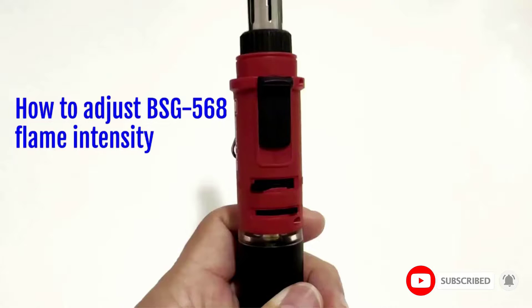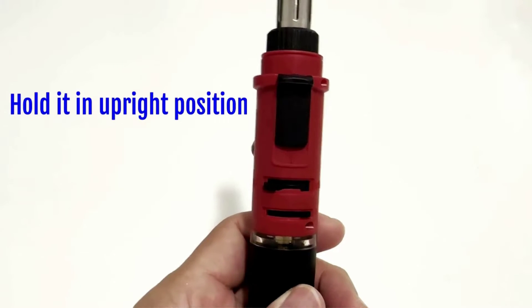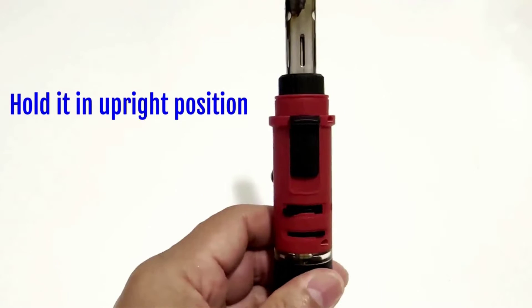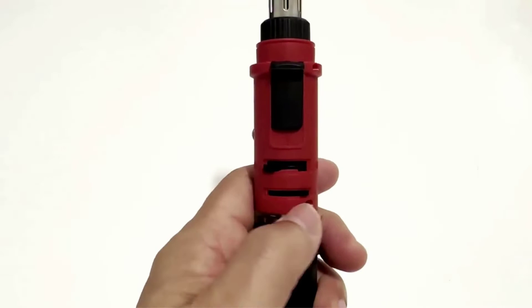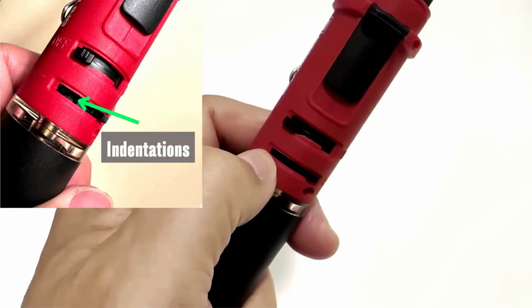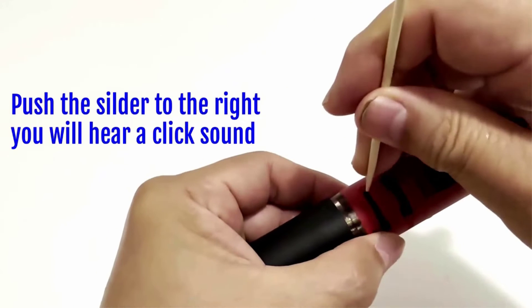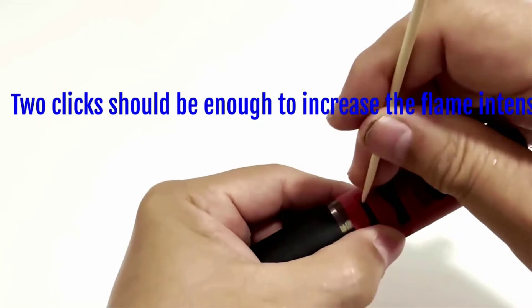Unchain from Power Sockets. This butane-powered soldering iron is ideal for fieldwork, refill in 20 seconds and work uninterrupted for 90 minutes. For peak performance, trust only premium butane fuel. No more waiting. Ignite in a snap and dive straight into your work, thanks to its superior heat-up speed.